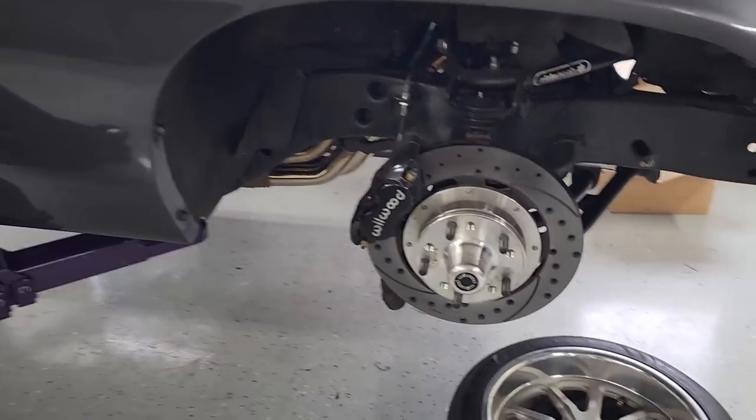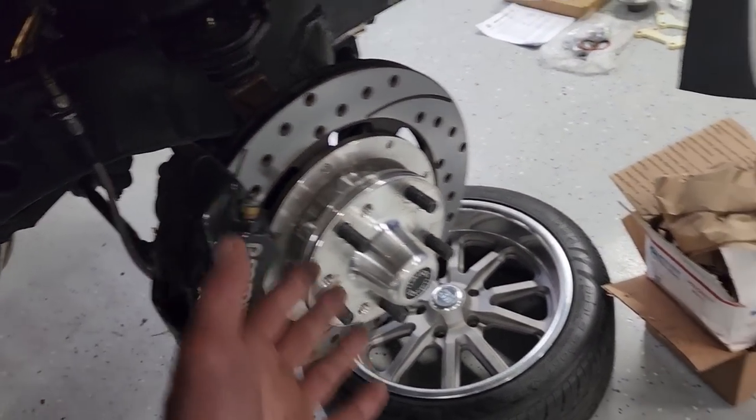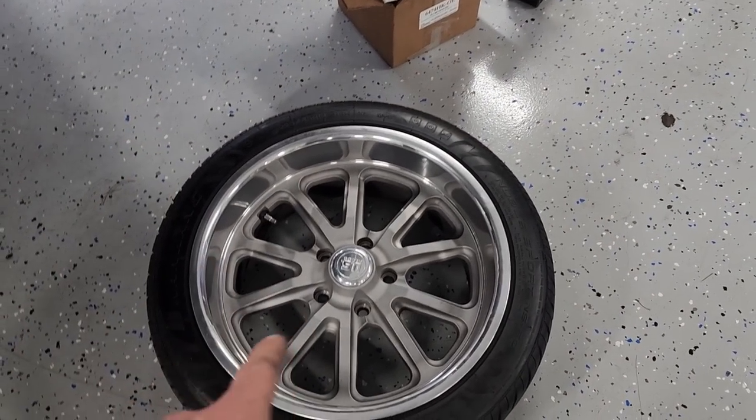So I think the first step is gonna be to get these Wilwoods off, get this disc off, and just start doing some test fitting. Speaking of test fitting, we gotta talk about these wheels.